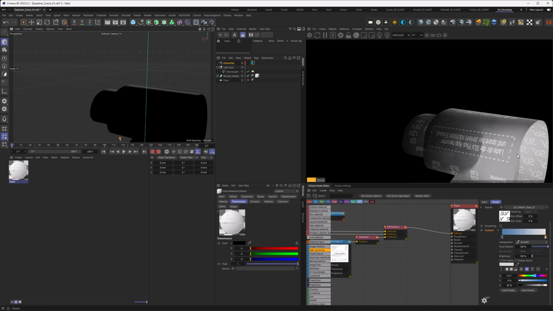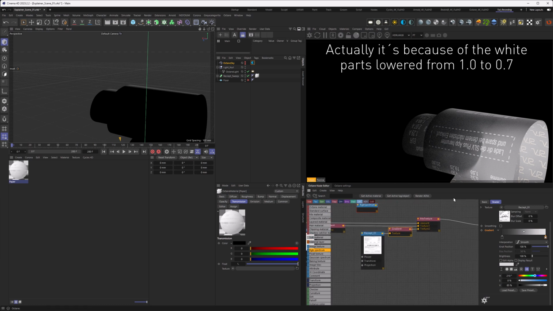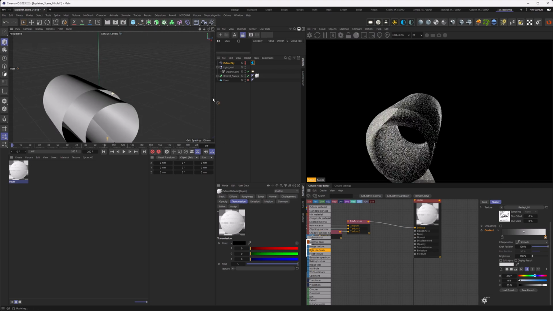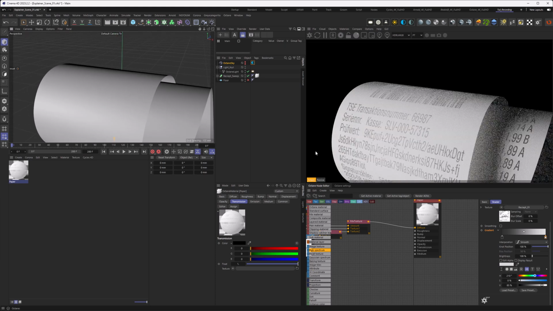It's gotten a little bit better, so the black part of the paper now transmits a little bit of light because we don't have completely black values inside of our shader. But it's still not the right solution by far. To work against that, what we need to do is actually pipe in a different set of values here in the transmission. So what we need to do is say to the transmission, yes, it's all right, but when you have ink at this portion of the paper, then don't transmit all the energy to the back.